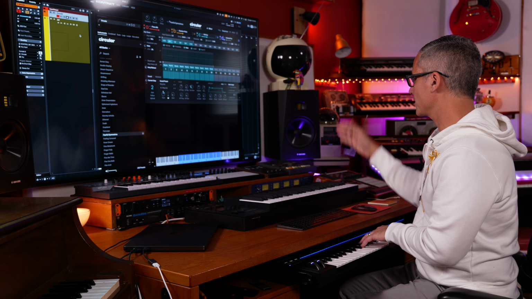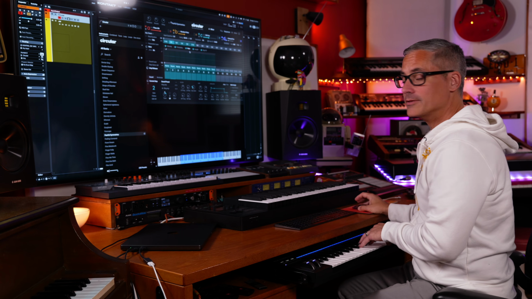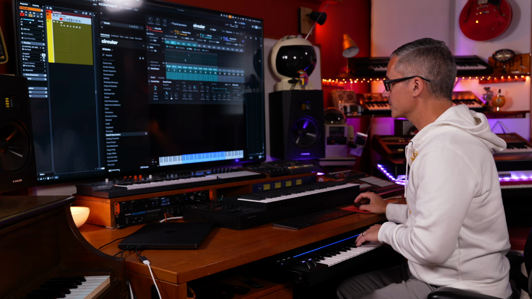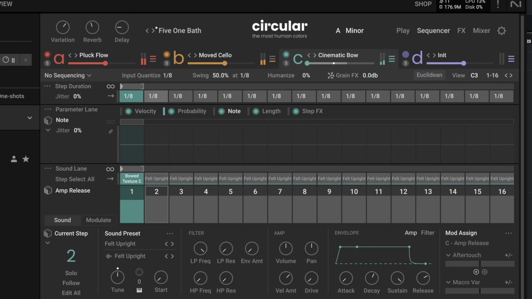What I want to know is if anybody has found out, and maybe I'll pin the comment, can you actually create a sequence of notes like you would in a play instrument, where every time you held down a C, it would cycle between any notes of your choosing, so C, G, B flat, C, E, C, something like that, and it would cycle through those notes. Is that not what this one's about? So maybe with the note, we can't do that? I don't know. Somebody let me know in the comments if you've already figured that out.